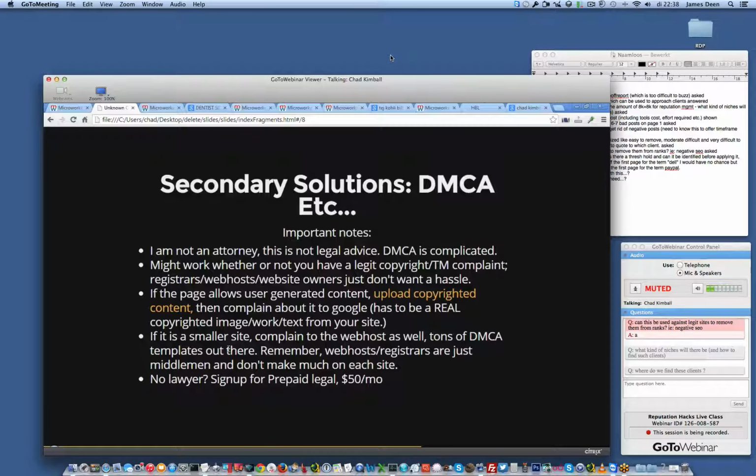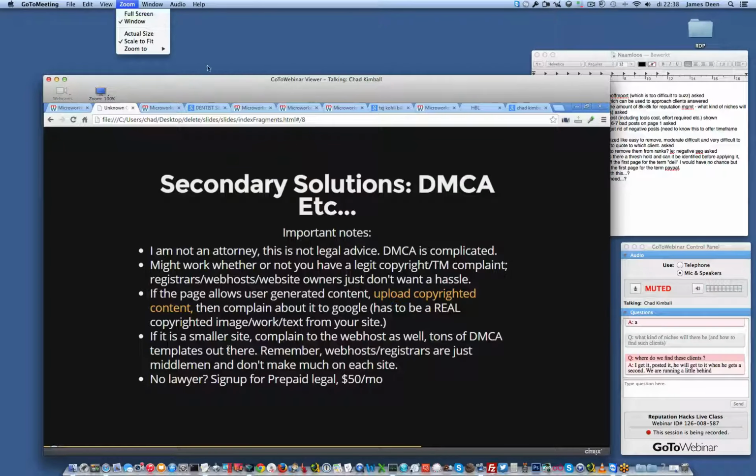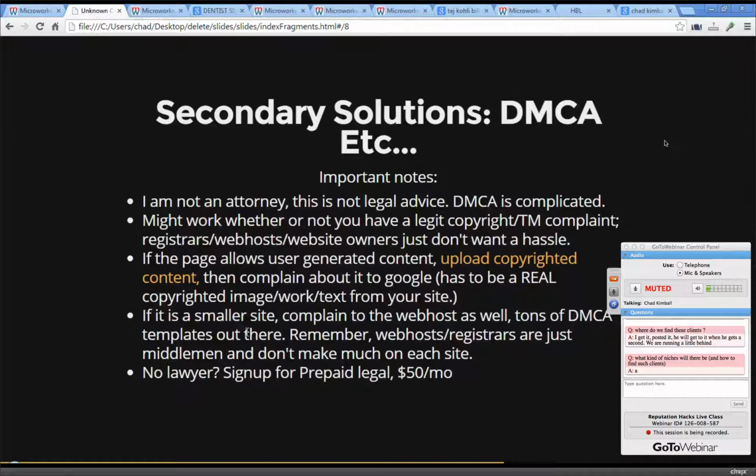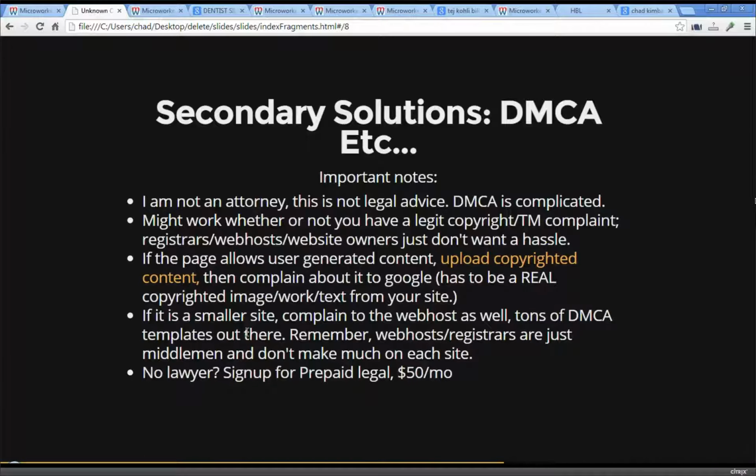Secondary Solutions is DMCA, the Digital Millennium Copyright Act, which is a relatively newer law on the legal scene, but it is a way that you can remove search results. Now, I'm not an attorney, so this isn't legal advice.